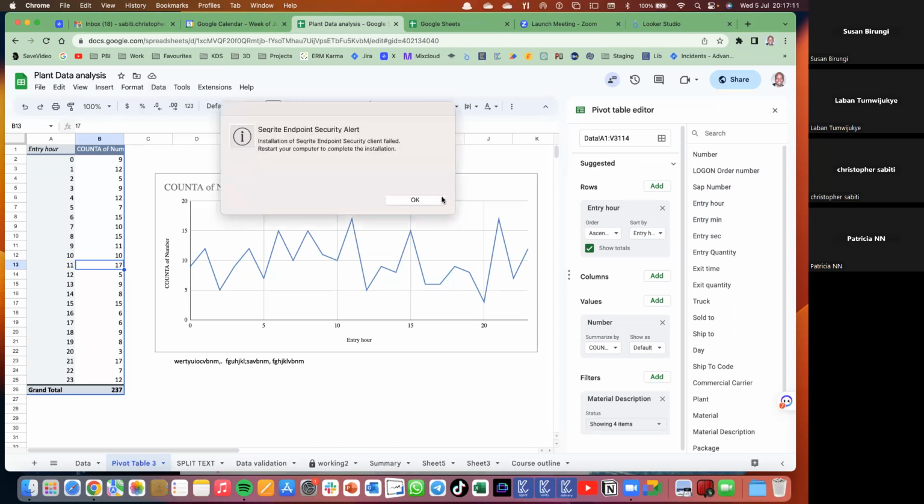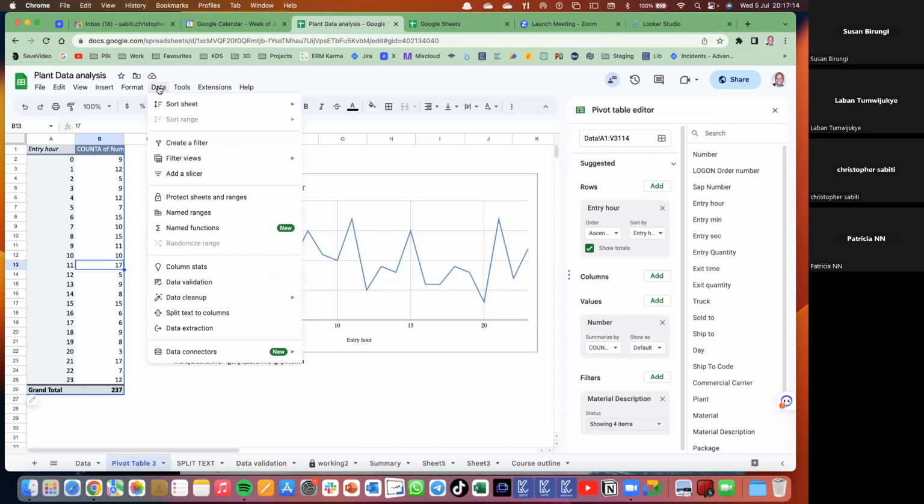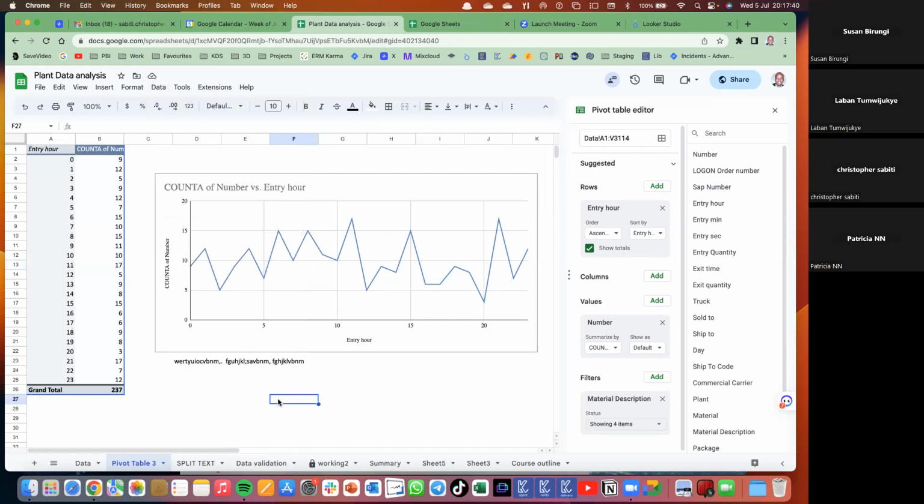Now going back to data, because the data tab is something that has many things we deal with in Google Sheets. So there is named functions. For now, I'm not going to use it, and you see it is still new. Named functions is creating a customized function and you give it a name. Then anyone using this sheet can always pick that name. Like you give a function a name and you say equals Sabiti, and it will do a calculation from the background because Sabiti is a function in this sheet. So we shall look at that later.